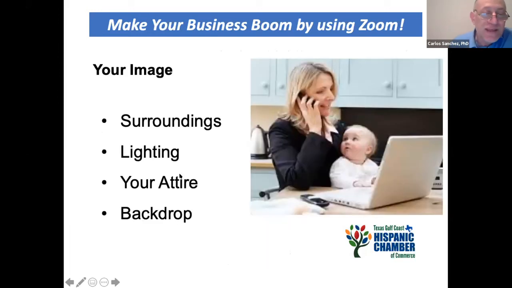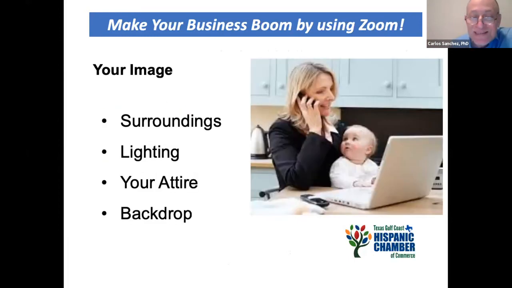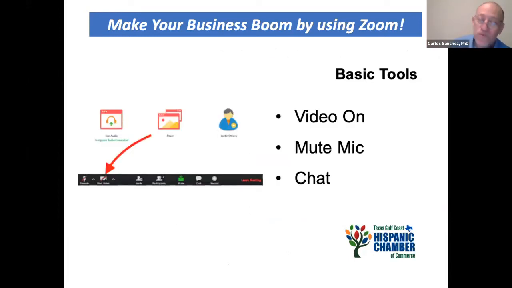We already talked about the image. That's easy, just understand that if you have your kid with you or your dog is barking or stuff like that, that does impact your business. It'll impact you for sure. Tom mentioned this, video on, mic off when you go in. If I can't see you, I won't trust you, I won't give you business.